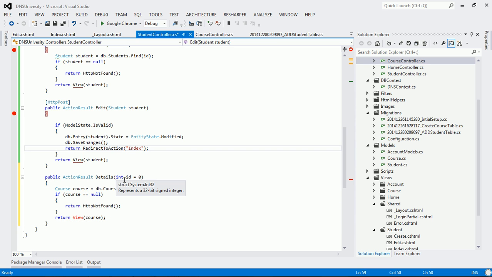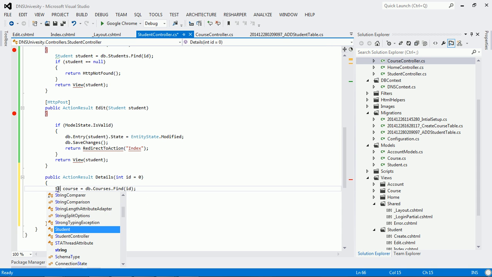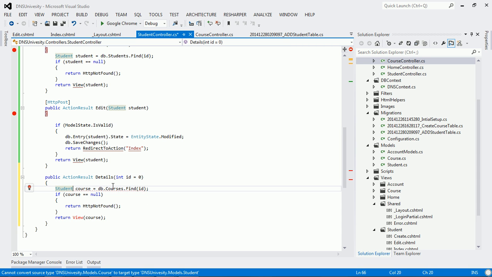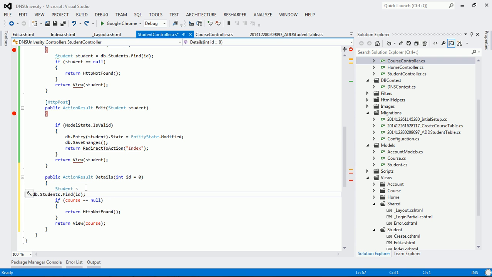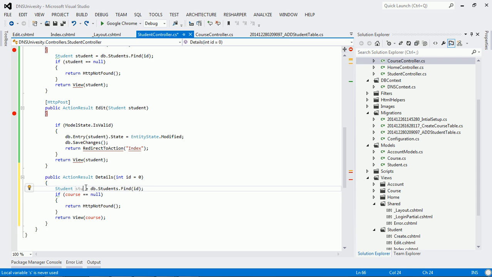Details is the action method which I have created. So here instead of course, I'll use student.